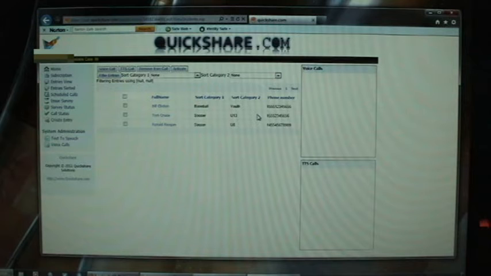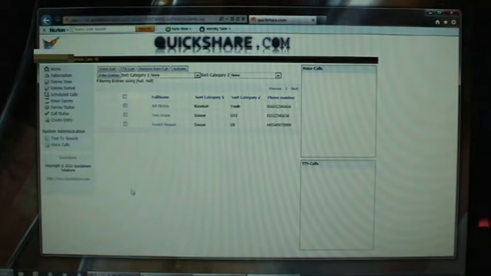Before I get into that, you're probably going to end up with 20, 30, 60, maybe even hundreds of users in here. And so using sort categories is going to be important for you, because you probably don't want to send the same message out to everybody. You may want to use different messages for different groups of users.